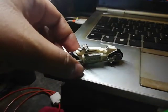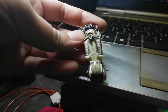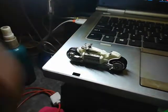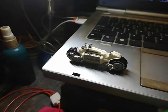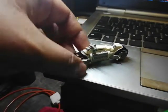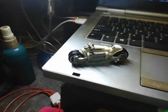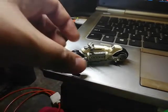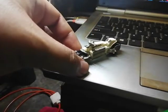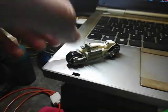Because this thing was merely a concept, and Dodge never thought of putting it into reality. They never cared about it. So yeah, what a shame indeed. So it's a very neat piece, I guess, if you remember the Dodge Tomahawk. I know that you're an old guy like me, and you know about the existence of this thing, and you probably wanted it to be displayed on top of your desk or something. I would definitely recommend you getting one. This is actually a real part of human history, American history.